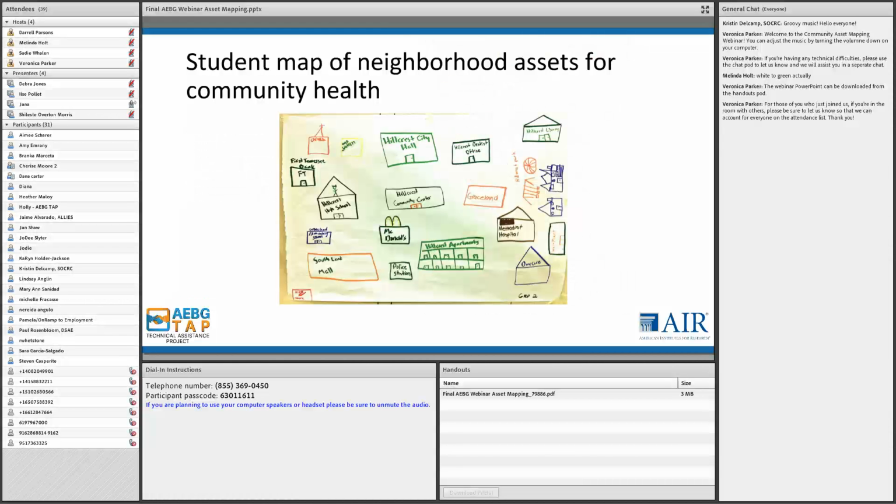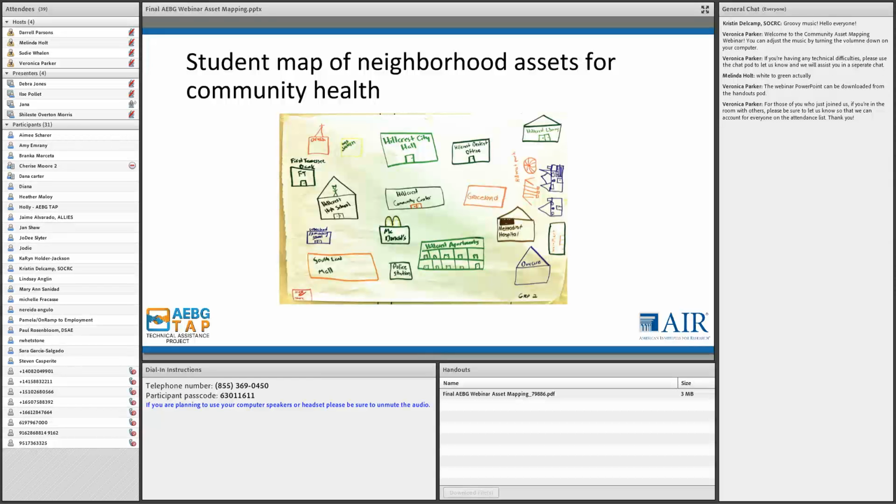And then this example, this asset map was drawn by a young person who was asked to identify assets in their neighborhood that related to community health. It shows what we would call institutions: schools, the local library, McDonald's, a daycare, and also a park. Someone else's map might show a certain person's house, a group of trees, maybe a good place to exercise. What I'd like you to understand here is that anyone can draw a map of the assets they value in their neighborhood. And there might be surprises, like, why put a McDonald's, a fast food restaurant, on a map of health assets? You'd have to ask the person who put it there.